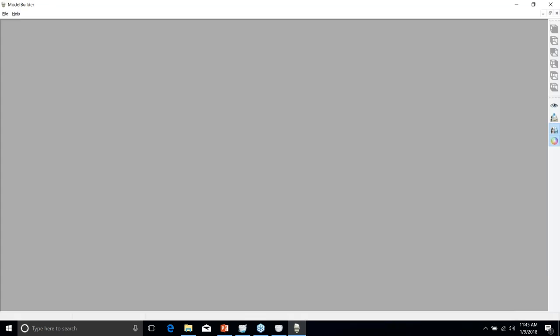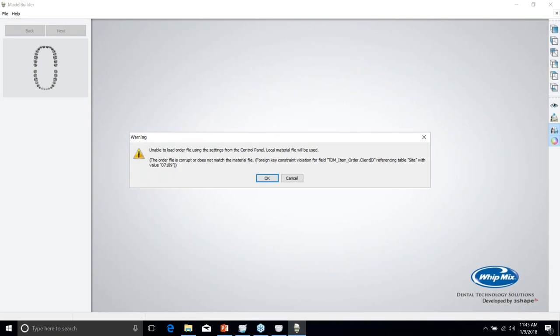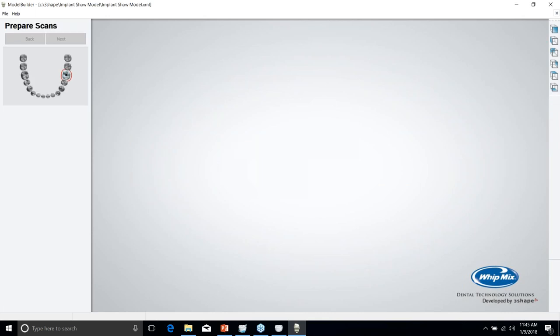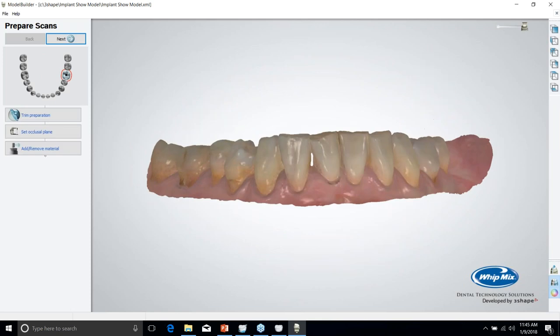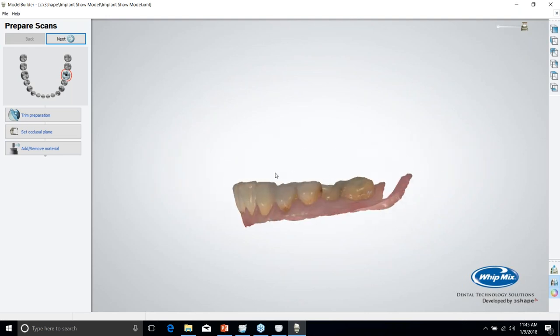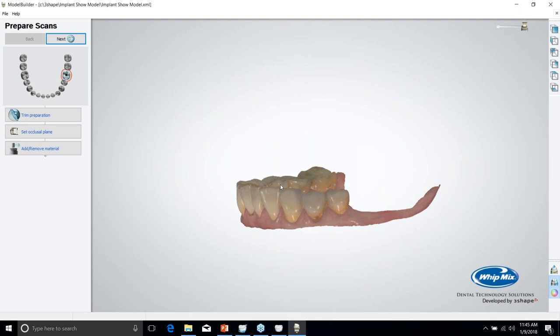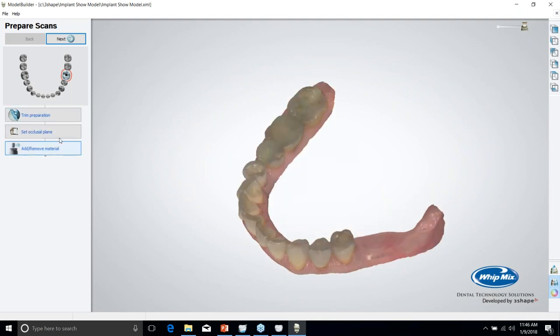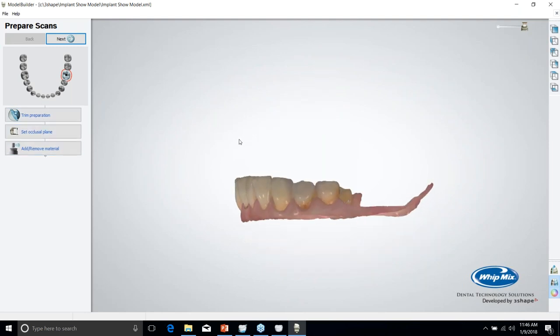So again, you probably wouldn't be doing this on a full arch scan at this time because of the limitations of intraoral scanners. But in the future, there'll probably be intraoral scanners that can handle a full arch accurate enough to do these kind of full arch implant restorations. And then you would need to know how to do this. So essentially, we have the same steps that we had earlier in the dental designer: trim preparation, set occlusal plane, add, remove material. If we already did that in the design software, we don't need to do it now, so I can just click next.